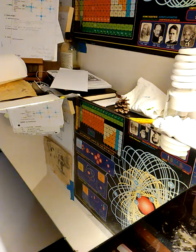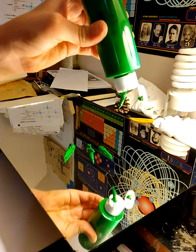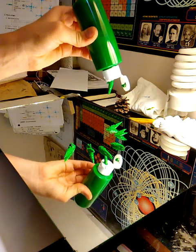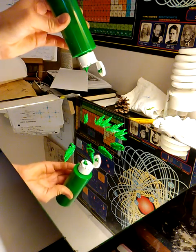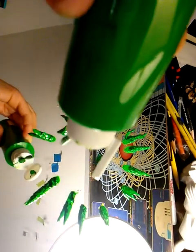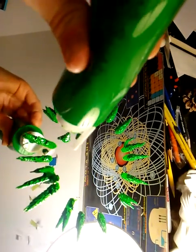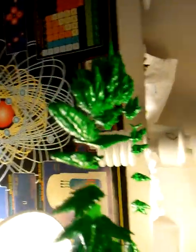So I think I'm gonna start with green because it's probably my favorite color out of this pack. This is to give you an idea of the three-dimensional aspect of it.